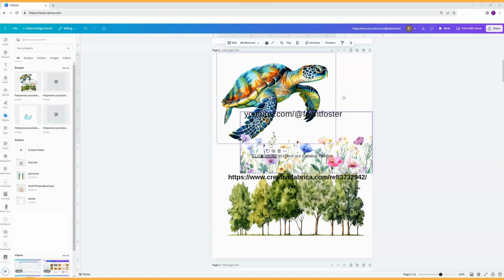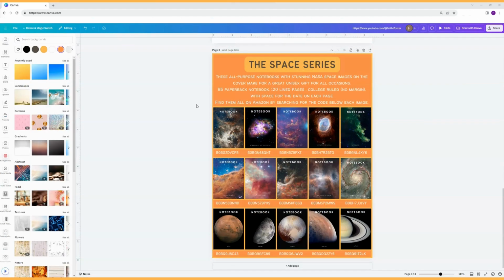And next I will show you an example of what to do to be able to click on an area once the PDF is already flattened. So I made this a while ago for some notebooks that I created through Amazon's KDP. Something I found very frustrating about that was that if you give someone a direct link to search for the book, it is specific to their country. So if I, for example, clicked on a US link and I'm in Australia, it would say that the book is unavailable. So I would need to use the Australian link to have access to the book.